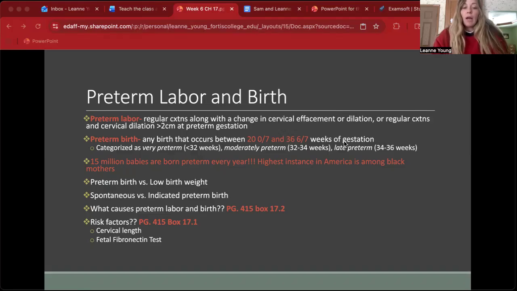Okay. Another one that we can use is a fetal fibronectin test. This is an additional diagnostic test to rule out preterm labor. FFN is a glycoprotein found in plasma and is produced during fetal life. It normally appears in cervical and vaginal secretions early in the pregnancy and then again in late pregnancy.